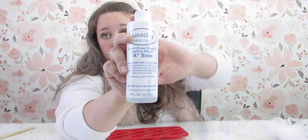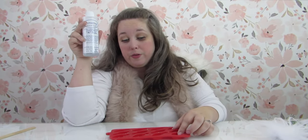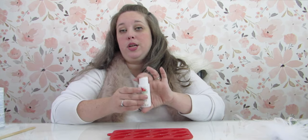Got really bright in here. Some resin. I used Amazing Clear Cast resin as always. The little bottles are great for this, but I'll tell you a secret. What I usually do is keep a little mold like this around when I'm doing a bigger project, like the wreath for my front door or the Merry Christmas resin sign that I made. And then I just pour my excess resin, instead of going to waste, into a little mold like this. Makes it perfect. In this case, I did white Christmas lights, I did pink, and I did copper.